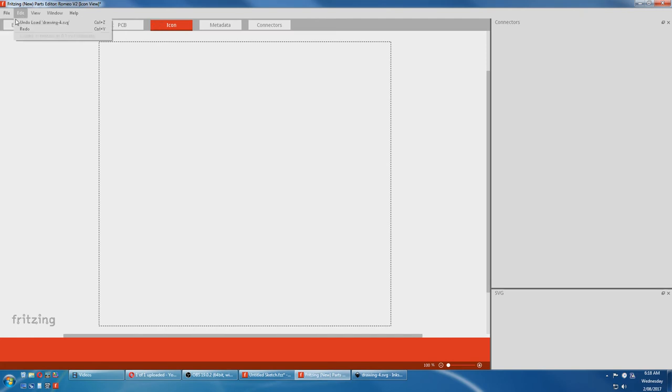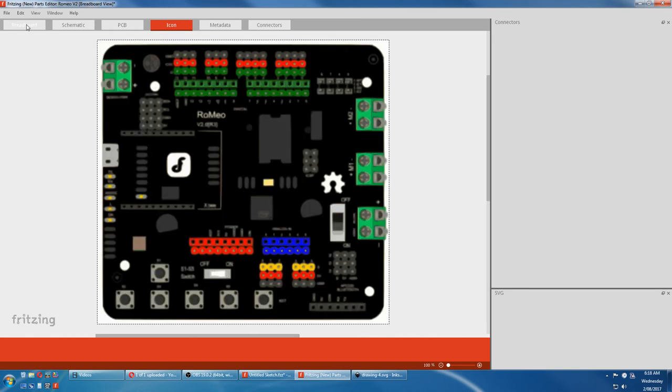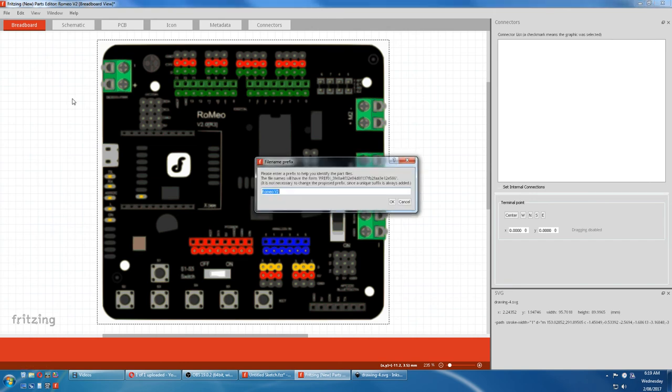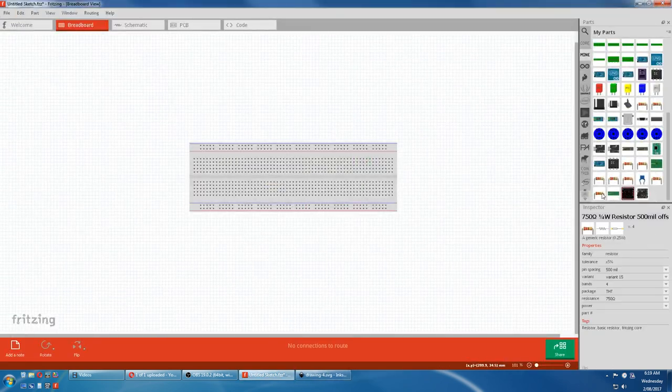We go File, Reuse Breadboard. Right, back to breadboard. File, Save. Okay. It's a bit slow because the picture's complicated. Close that. And that's the part.